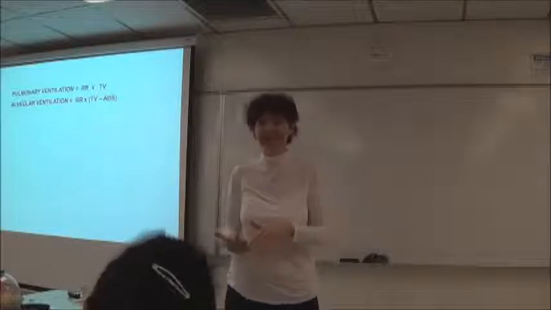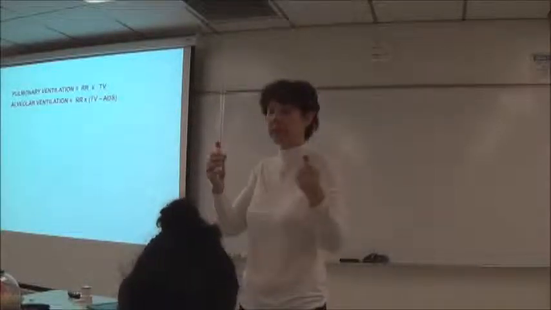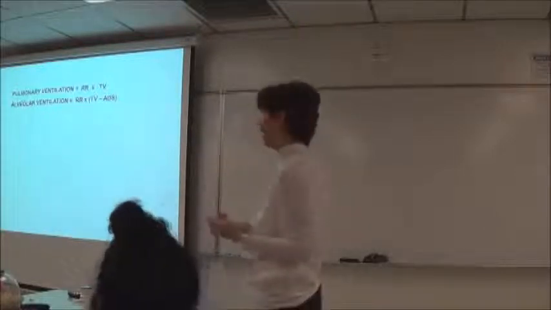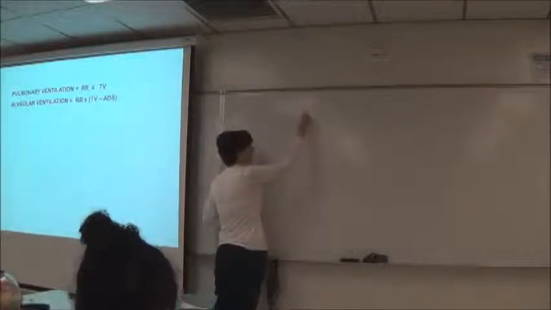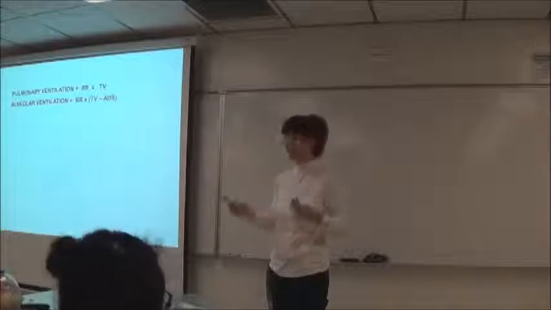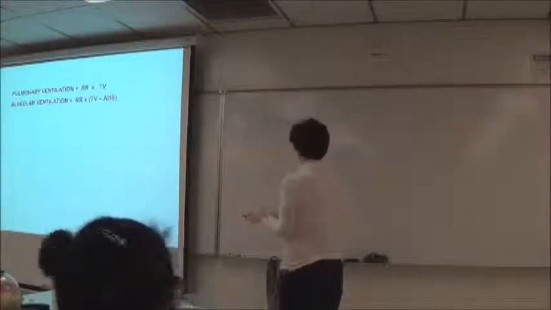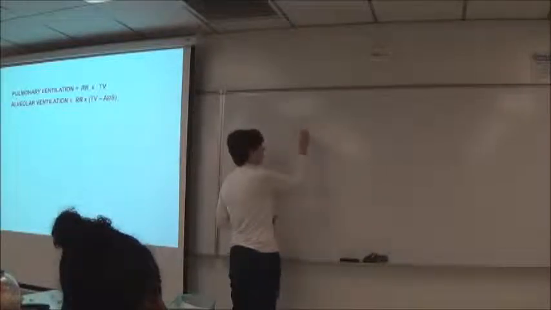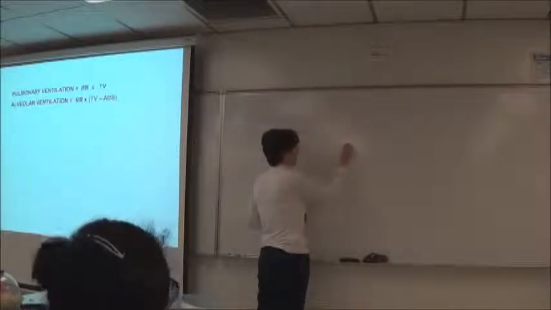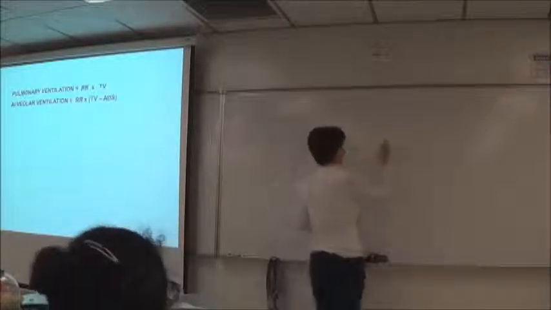So remember, cardiac output was equal to stroke volume times heart rate. So the volume of blood in one ventricular contraction with the number of contractions a minute. That was our cardiac output. Very similar to pulmonary ventilation. With pulmonary ventilation, we take the volume of one breath times the respiratory rate. So respiratory rate, which averages about 12, times tidal volume, which averages about 500 mils, gives us an average pulmonary ventilation of 6 liters. Okay.